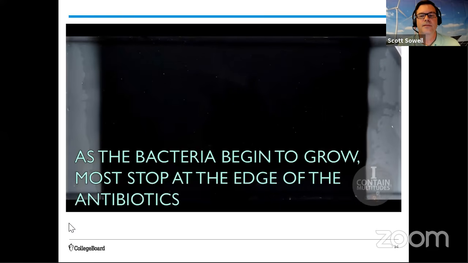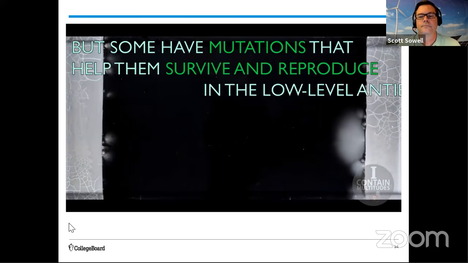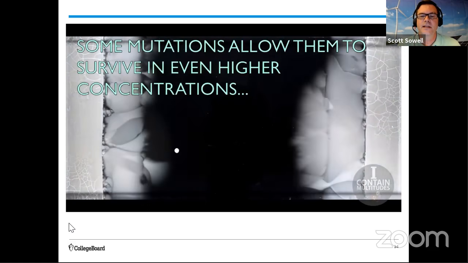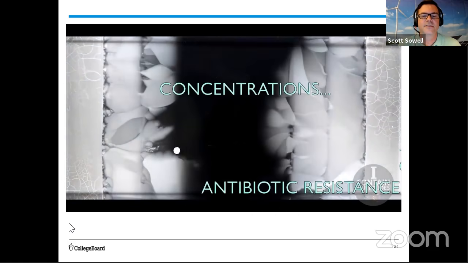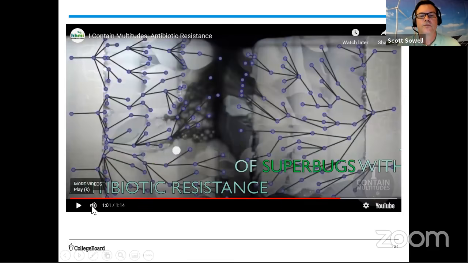So you can see they stop at the border where the antibiotic starts, but those are the bacteria that have the adaptation for living in higher and higher and higher concentrations of the antibiotic. So if we stop here, this is the same species as this. It's the same organism. It is simply adapted and evolved over these 11 days to resist this level of antibiotic.